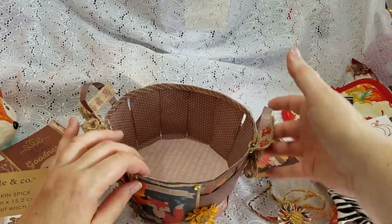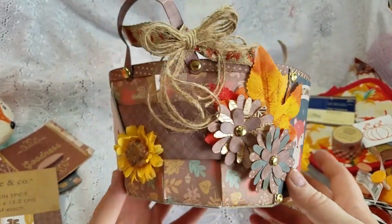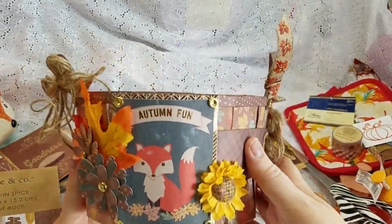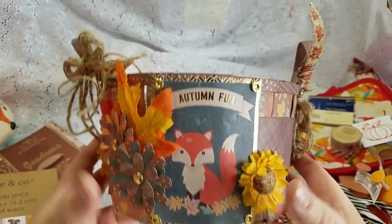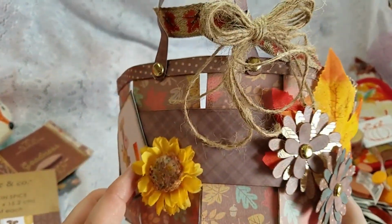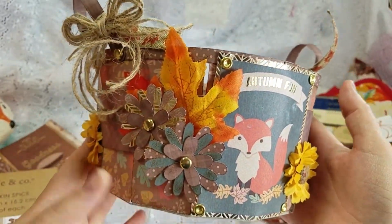And now we can get a really good look at the basket. So there's the inside. And this is an SVG file from SVG Cuts, I think, because I did the same one. And I really liked it. You could use it, you know, for anything. And hers is really good and sturdy. I bet she's even layered it some more. But I love how she put the fox on there. I did not even think of that. So pretty. Beautiful. Love the jute twine flower. I don't know if she made that or not, but I love it. It's really pretty. Very nice.